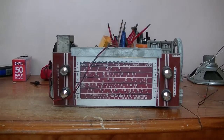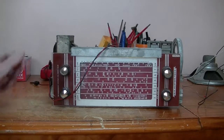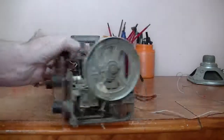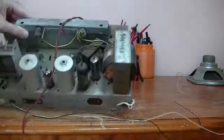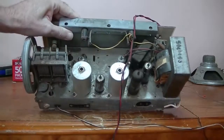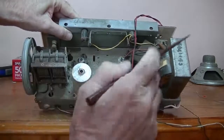I was going to scrap it, actually, for parts, as I have two other Nippergram chassis. But when I looked at it closely, hey, it's all complete. And why should I scrap a radio that's probably serviceable? So let's have a look at it. As you can see, the dial face is all complete. It's just plastic, that's okay. Knobs are all there. They look original. Yeah, the dial string needs redoing. Bring across, all the valves are there. Tuner works. Everything looks good.